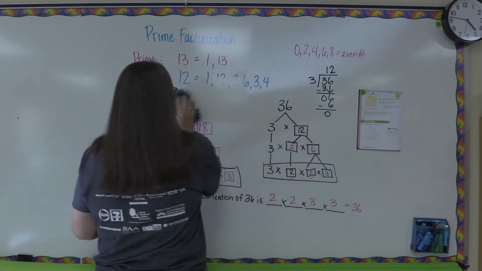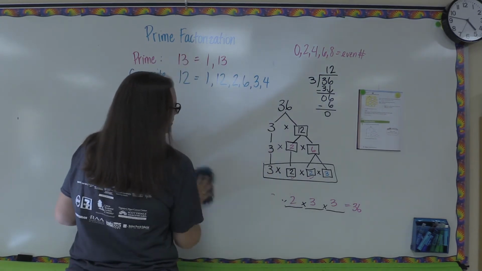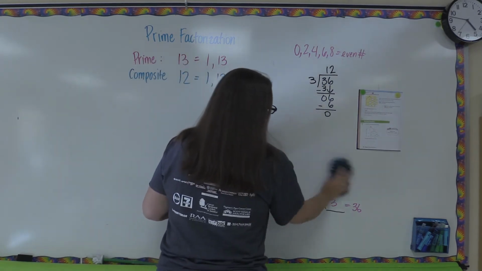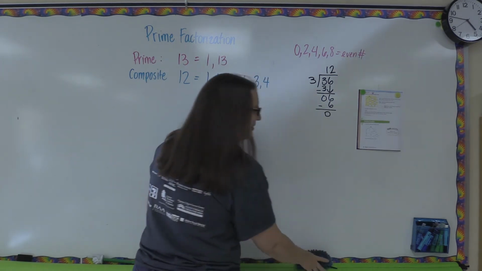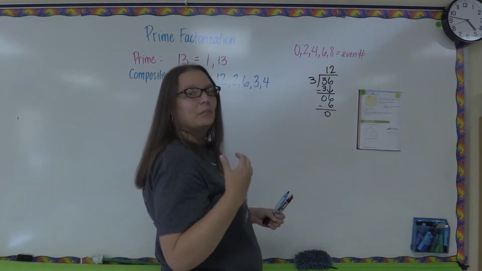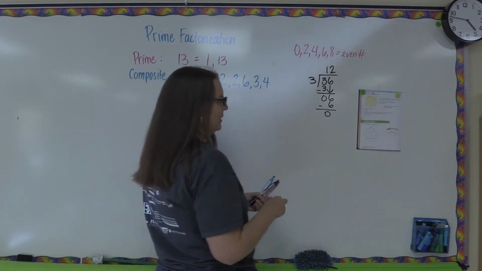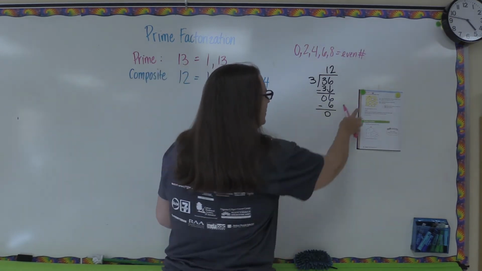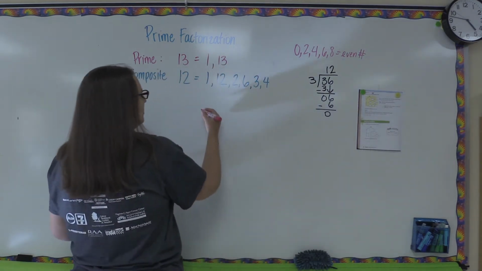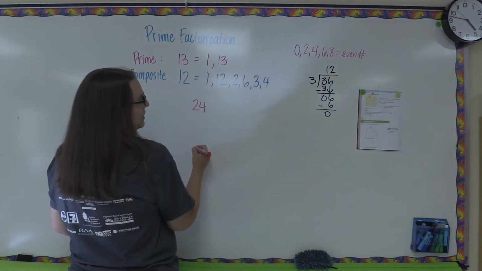So let me back up over here, get rid of that one we just did, and let's do another one together. And then towards the end, I'm going to show you, I have a method that's very similar to this, but I think could be helpful to you. So I'll give you a second way of doing this, okay? This time, the number that they want us to find the prime factorization of is 24. So we're starting with 24.